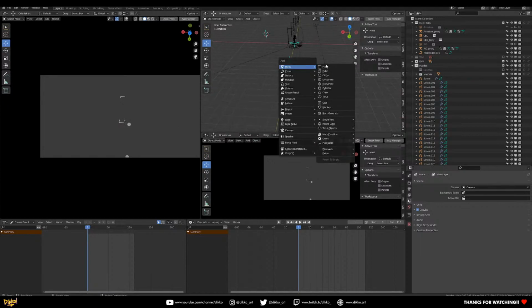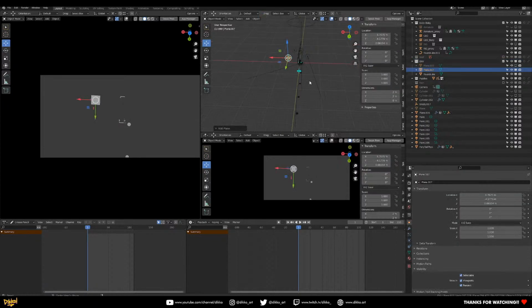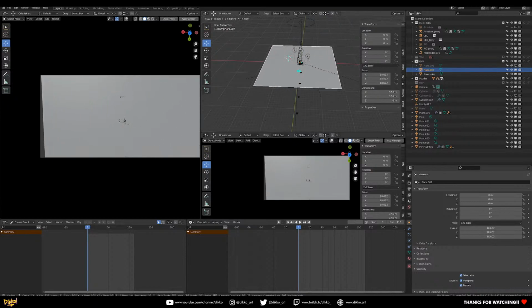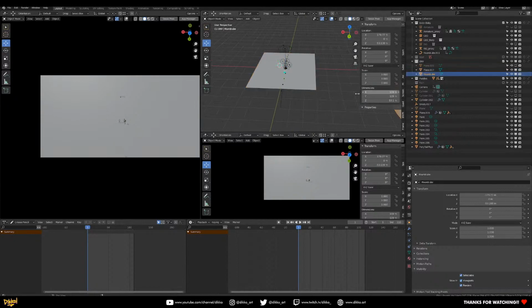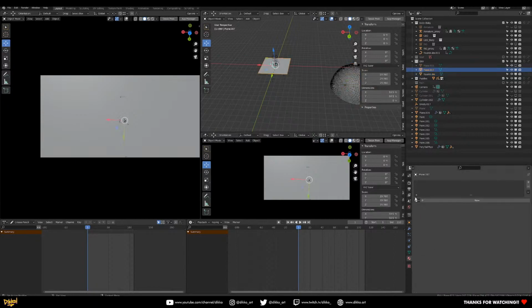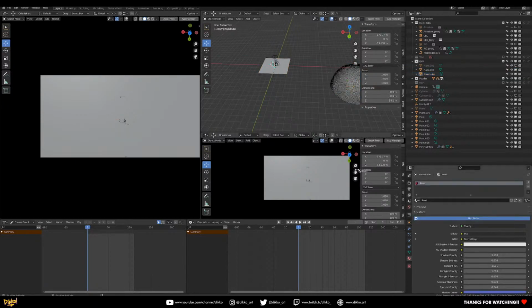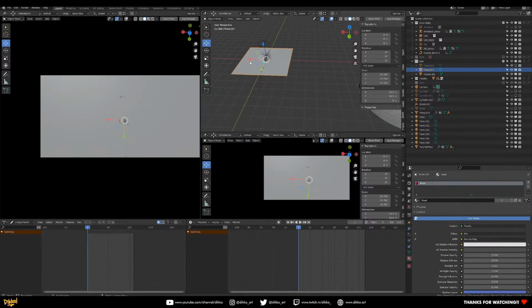So I'm going to make a new plane for the environment. In this case, I'm just going to put it inside my environment layout, and I'm going to make sure that I'm scaling from the right spot, of course. And I'm actually going to use the same material as this round cube, but on this. So I'm going to drag this material onto there, and now it has the same material, and we're good to go.